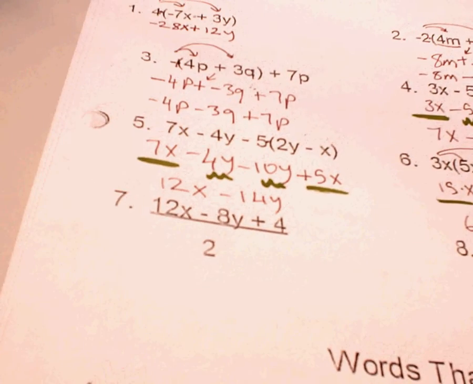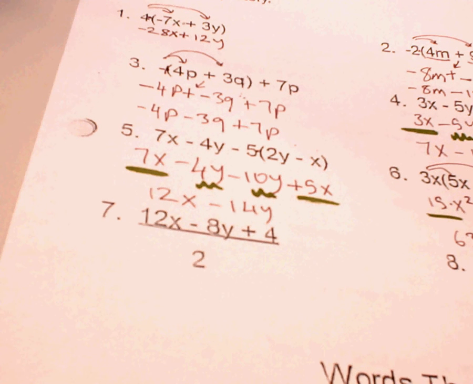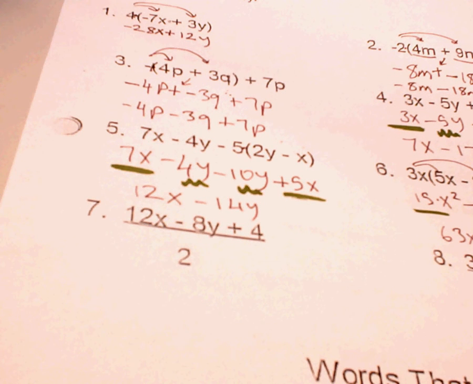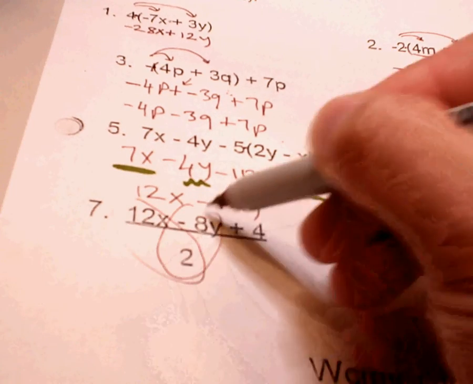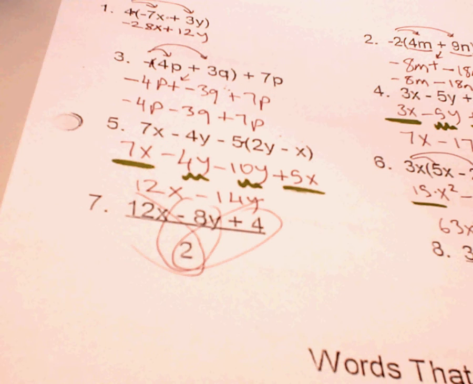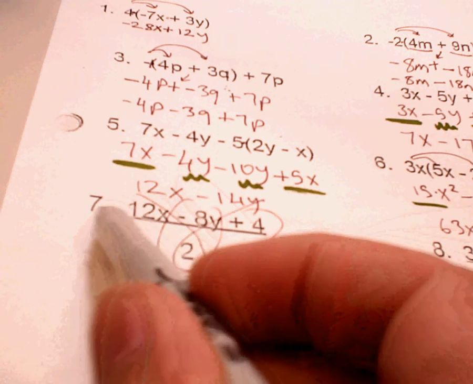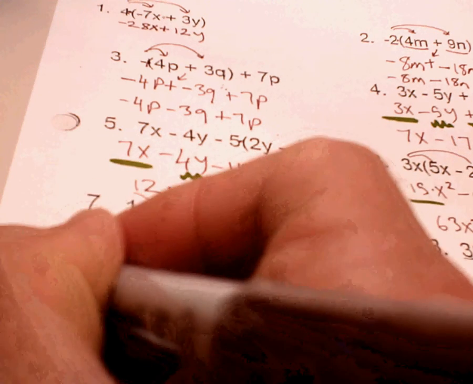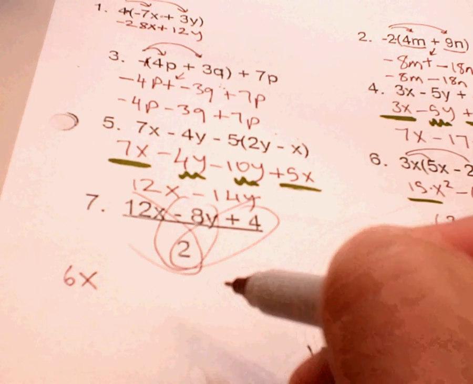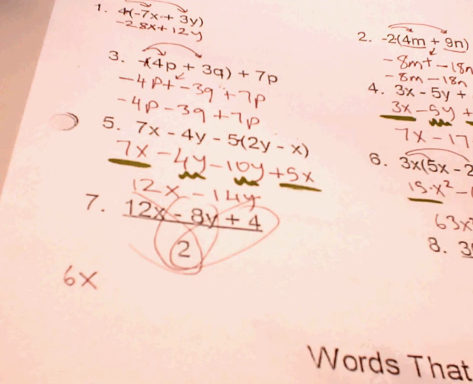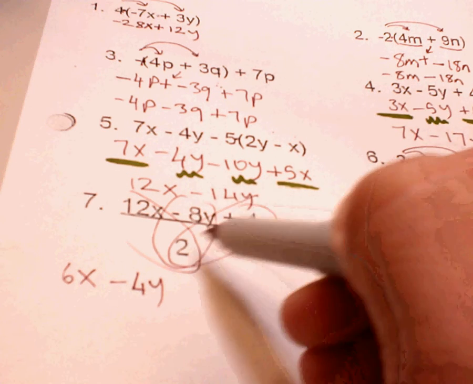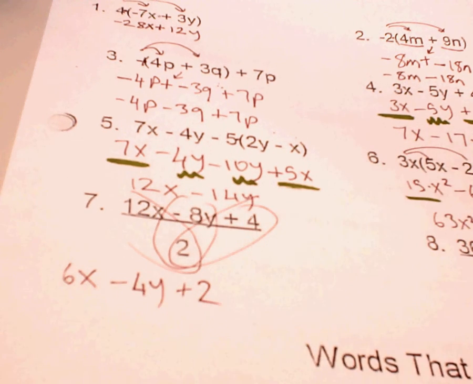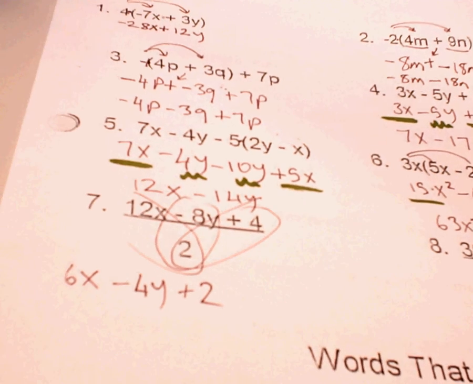Here is another different style of question. On these types of questions, because the entire numerator is being divided by 2 and the numerator has 3 different terms, we can assign each term with the division operation. And when I assign it, I will take the sign in front of the term as well. So I have a positive 12x divided by 2, that's going to be 6x. I have a negative 8y divided by 2, that's going to be negative 4y. We're just dividing the numbers. A positive 4 divided by 2 is positive 2. That's pretty much it for that example.